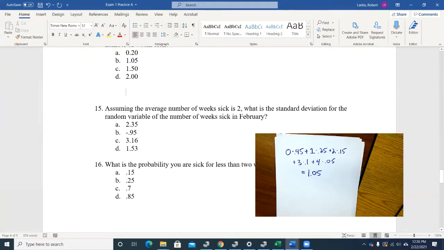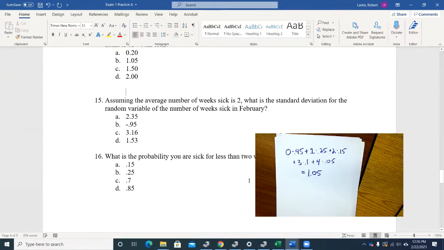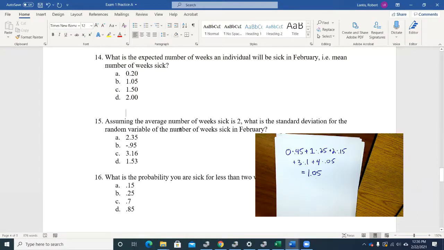So here's one where, because some of these problems are cascading, if I want to calculate the standard deviation, or if I had asked you for the variance here, what do I need to calculate the variance? I first need to know what the mean is, right? The variance is a measure of the deviation from that mean, or how far away most outcomes are from the mean. Well, if you got 14 wrong, then you're sure to get 15 wrong, right? So I'm going to start everybody off on the same level and say, assume that the value you found in problem 14, the mean number of sick weeks, is 2.